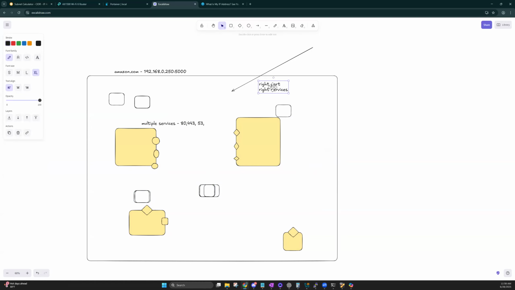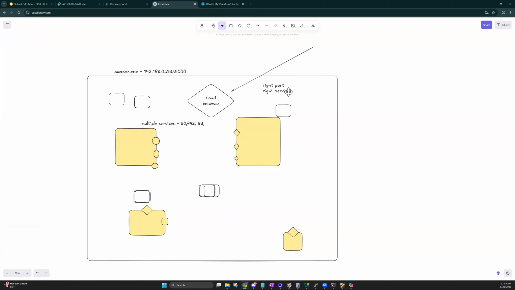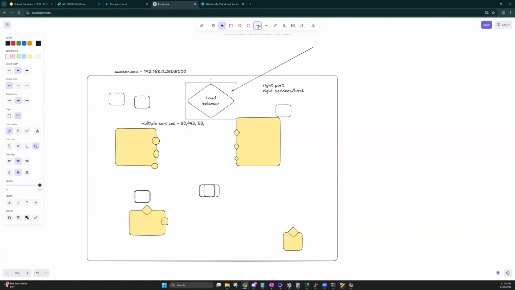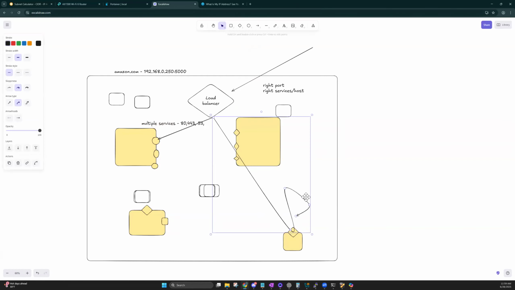This is handled by something called a load balancer. The load balancer will forward the traffic to the right service, as in the right host and the right port. It will register all the targets it's supposed to send to, and the load balancer will take care of sending it. We will give a demo when we are doing system design. I'll show you how it works and a couple of tools which we are using.